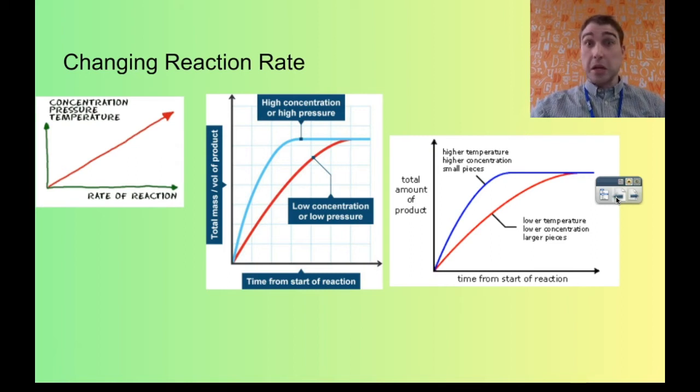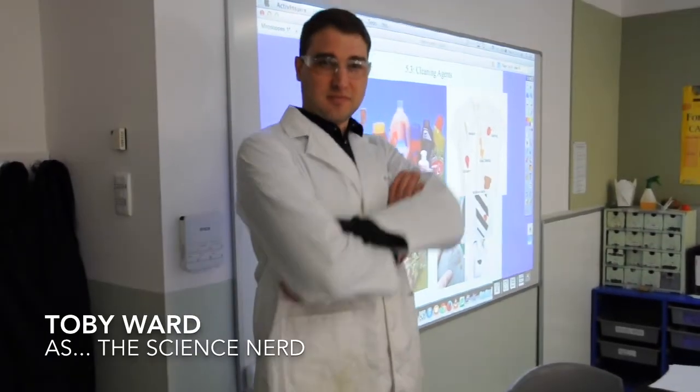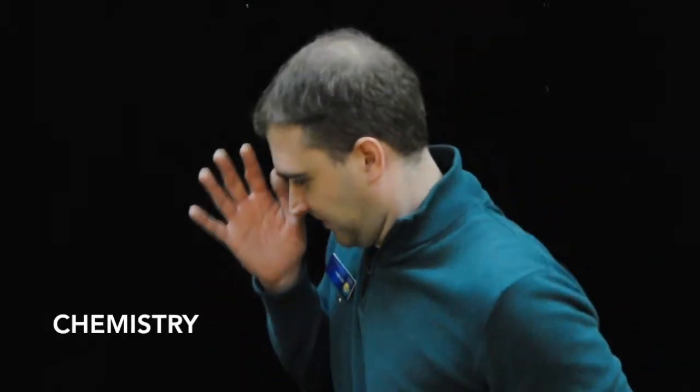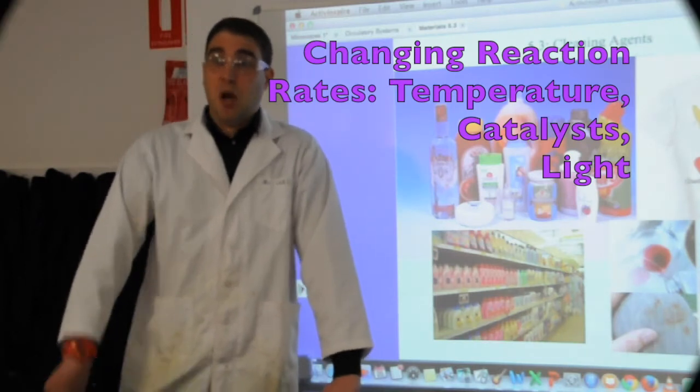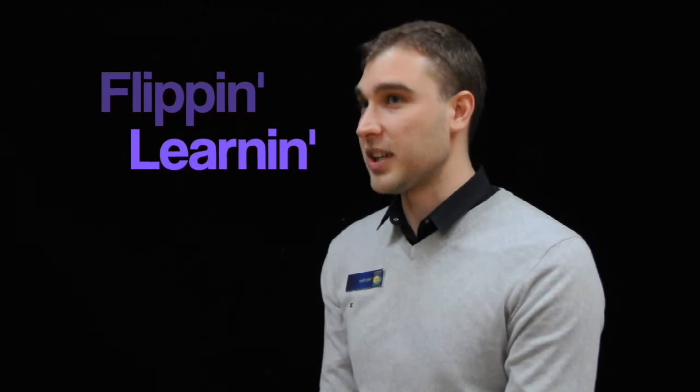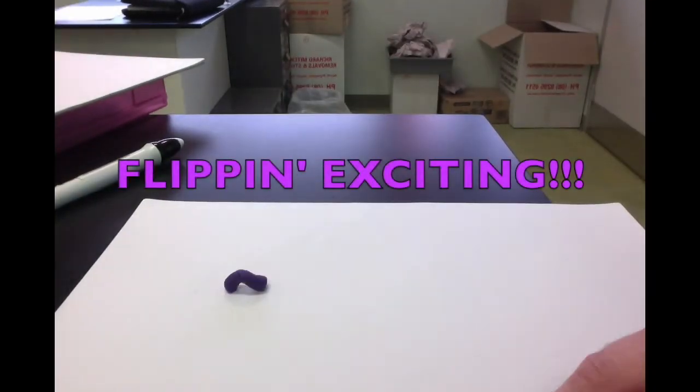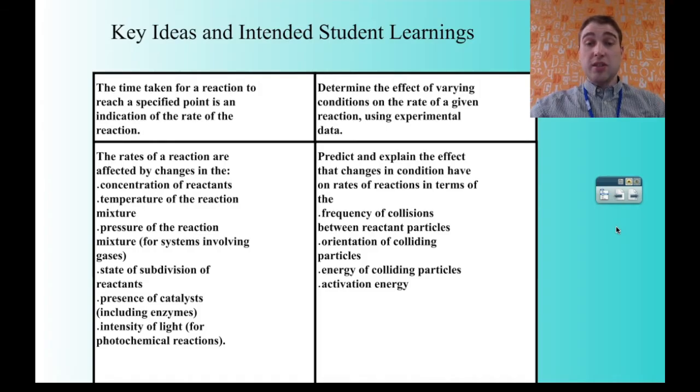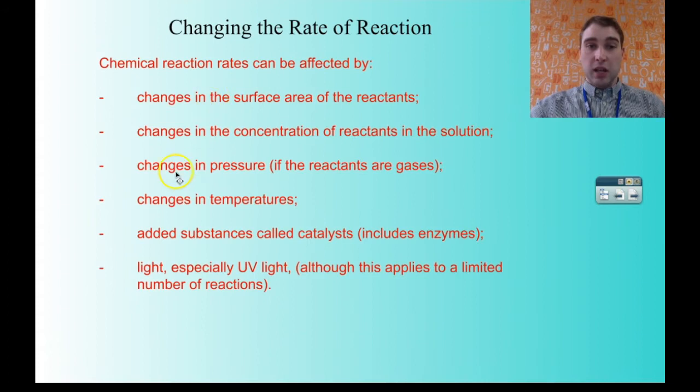Howdy, it's today for Olympic Science, looking at changing reaction rate again. You still need to be able to determine the effect of varying conditions on the rate of reaction using experimental data, and predict and explain the effect that changes in conditions have on reactions in terms of frequency of collisions, orientation, and energy. We're going to focus today on changes in temperature, catalysts, and using light to change the rate of reaction.